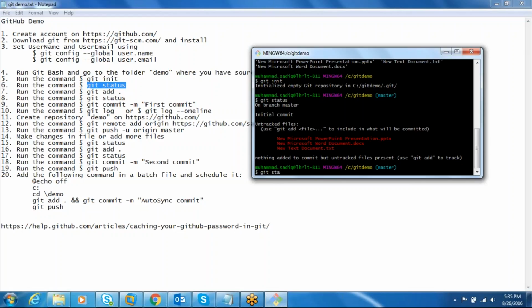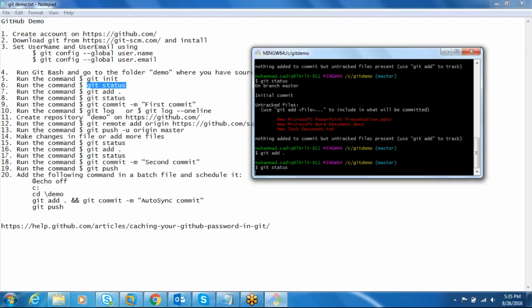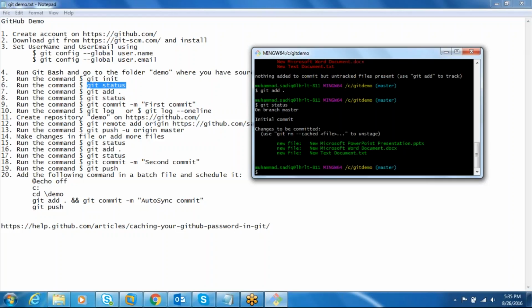Git status. We need to add these documents if we want to track them. How can we do that? We just give this command, git add and then dot. So everything will be put on this. Git status. You see the color has changed.